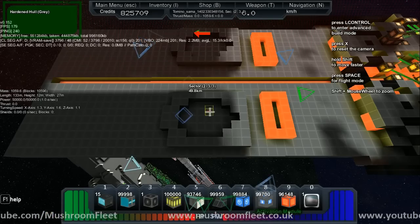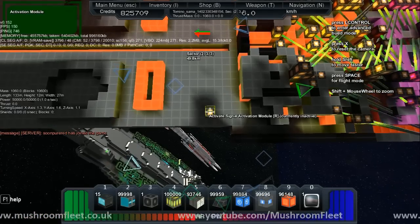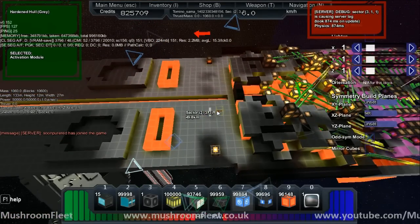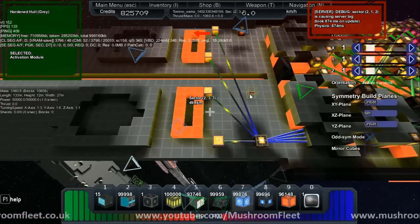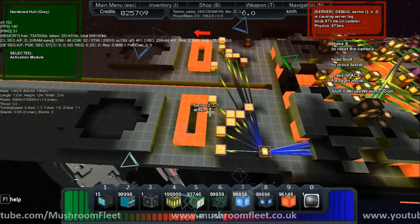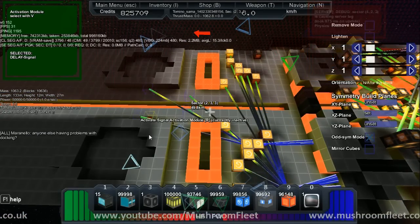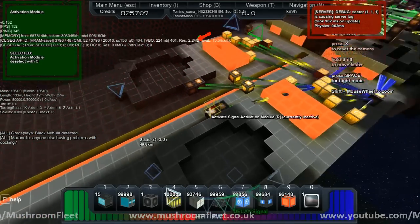So now the next thing, of course, is, well, if I put an activation block here and push C on it, you can see that's selected. If I now get delay signals and go like this, yeah, you see it's gonna place them and link them at the same time. So if I was now to select this one and just go, yeah, and then I could select that one and do this.